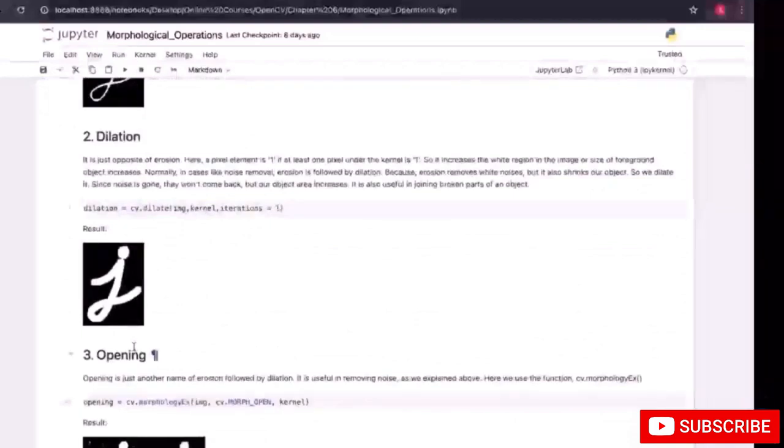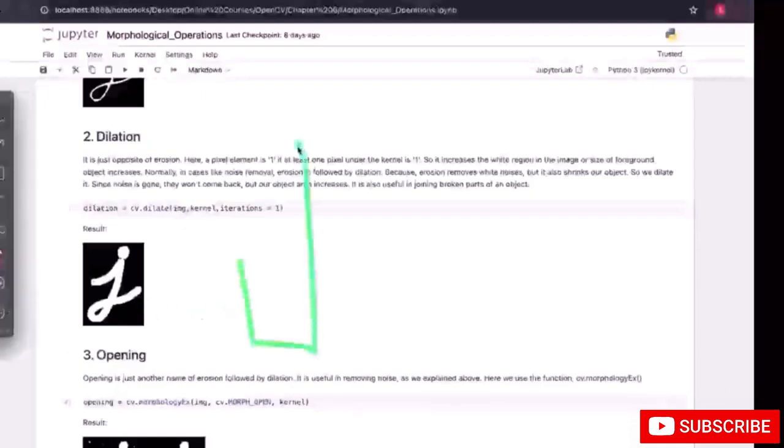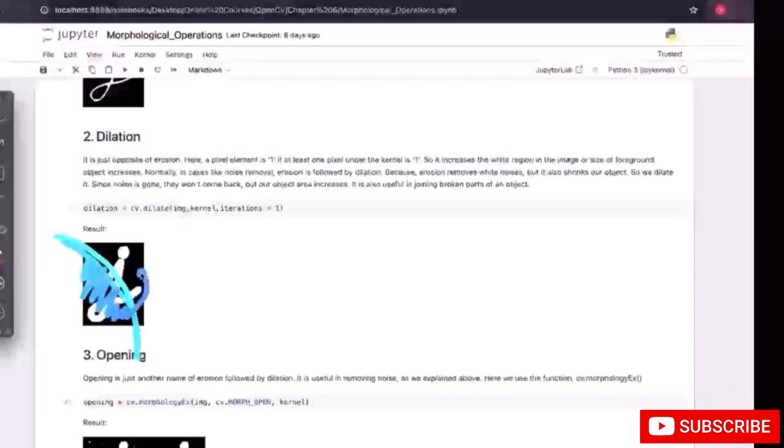Dilation is the opposite of erosion. So the pixels under a kernel are going to be taken to 1 if any pixel is equal to 1. Remember, with erosion, we had a kernel. Let's say this is our kernel here, and the image is like this. This part of the kernel is 1, this part is 0, and this part is 1. So since there is a pixel that has a value of 1, all other pixels within this kernel are going to be rounded up to 1.